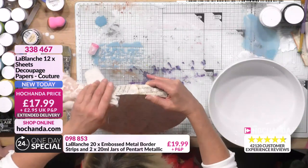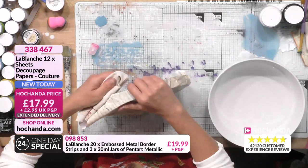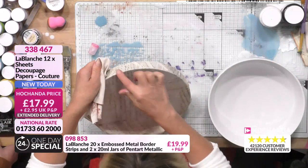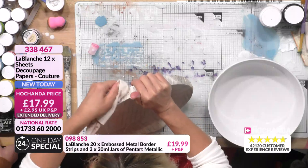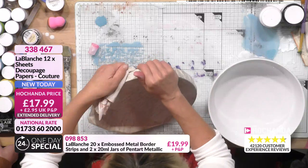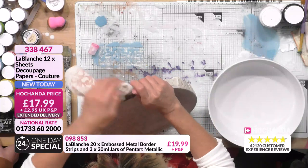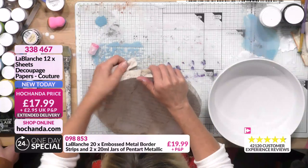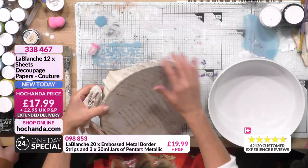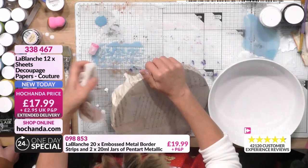Obviously I've used quite a bit of paper here. You don't need to use quite as much paper. You can be a little bit tighter than I've been. I love this though, because look, I'm not having to worry about cutting into it. It's creasing, but actually, it works. It's like natural creasing. Because it's so soft and going around so easily, you're not fighting with it. I'm not attempting to make that crease. It just does it naturally. Isn't that fabulous? It's just so clever.